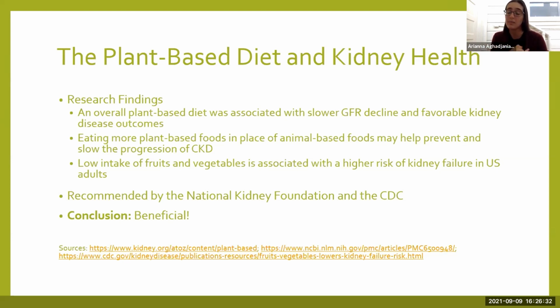In general, it was found by the CDC that eating less than 2 servings of fruits and vegetables per day was associated with a 45% increased risk, while eating 4 to 6 servings per day was associated with only a 14% increased risk, which was significantly lower with a higher consumption of plant-based foods in your diet. And so overall, the research highlights the benefits of this type of diet, unlike the last 2 diets, which seemed to be more inconclusive and had more risks associated with them. Although it's important to pay close attention to portion sizes with some of our vitamins and minerals, as Elena previously mentioned, such as your potassium and phosphorus, a lot of the current research highlights the benefits of a more plant-based diet on kidney health.